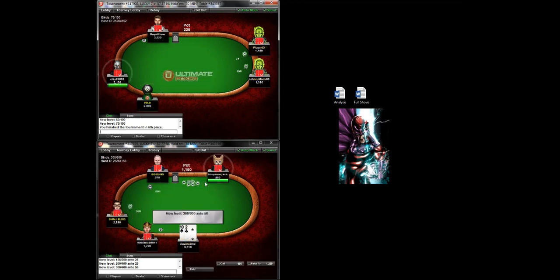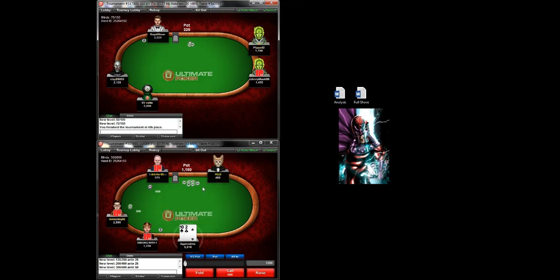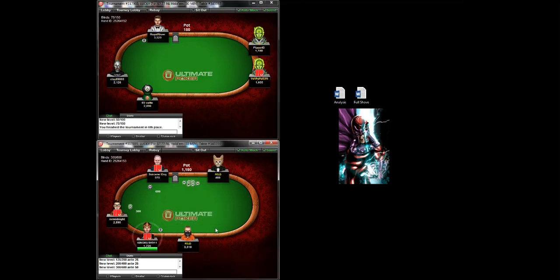So it looks like we've worked ourselves up to a pretty good situation in this game down here. Hopefully we can counteract some of the run bad that we've had in the last few tables.